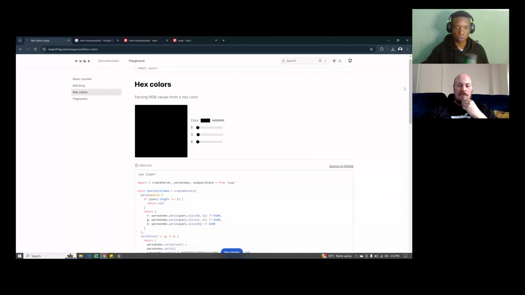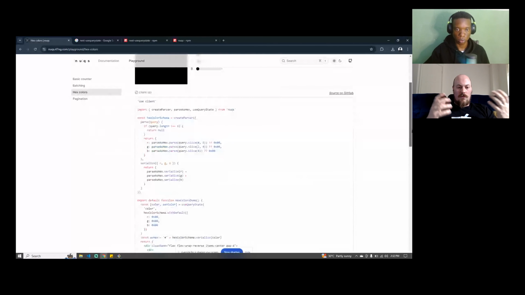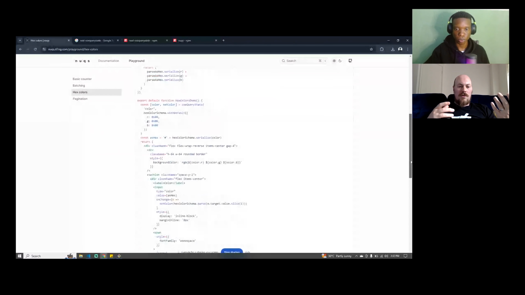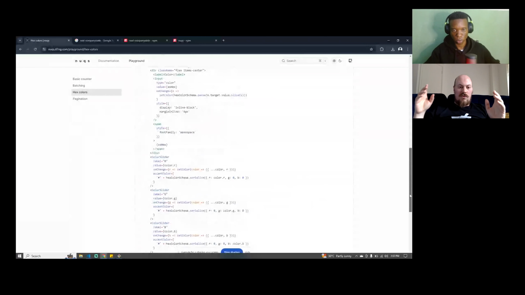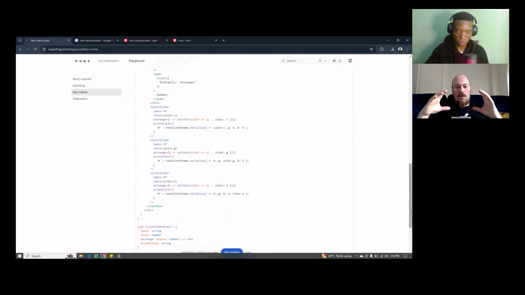I think there's a lot of people who ask me, why didn't you use Zod to do the parsing? Because Zod can do that. Zod is very popular. Lots of Next applications, and JavaScript or TypeScript applications in general, use Zod for validation and transforming things. Zod is really good at coercing and transforming a string into some other type by doing this kind of parsing for us. But Zod is lacking the other part, which is the serialization. When you want to update the URL, you need to take your state variable, which may be a number, a date, a boolean, whatever, and turn that into a string. And Zod cannot do that. Zod does not have this duality of things.